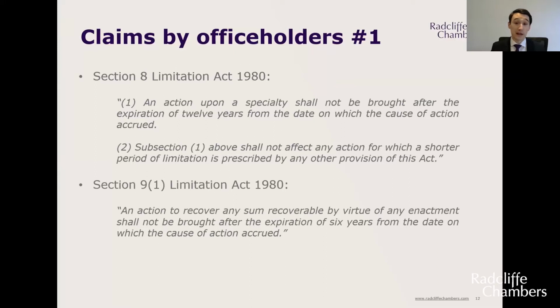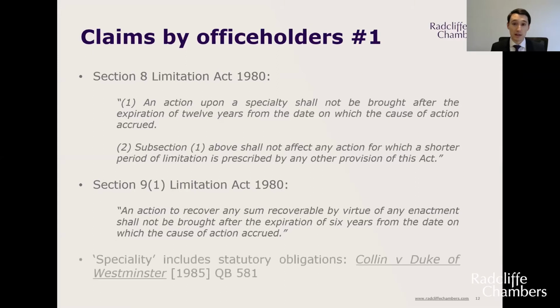9.1 confirms that an action to recover any sum recoverable by virtue of any enactment has a 6-year limitation period. Now, in this context, specialty includes any obligation imposed by statute, including those, most of them, relevant to claims by office holders. So what is the relevant period? Is it 6 years or is it 12 years? Unfortunately, for those advising clients, the answer is it depends.